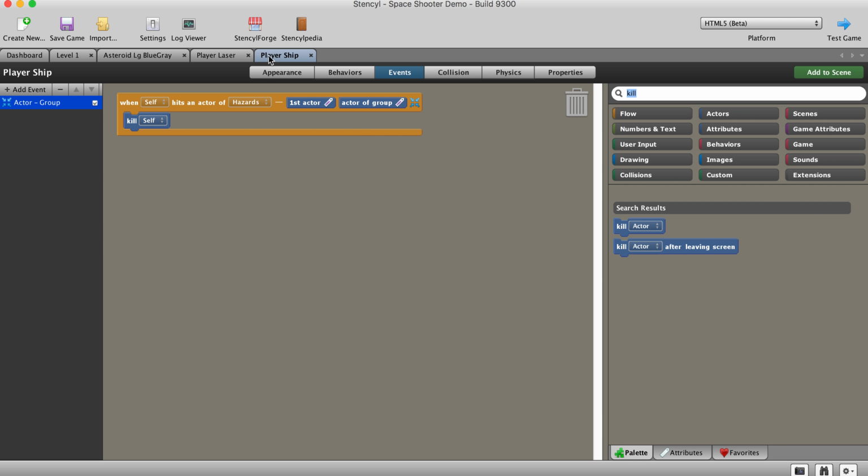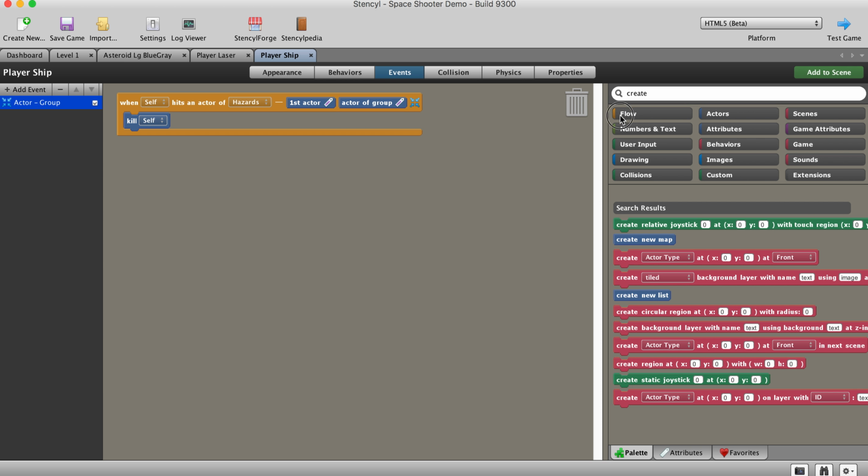Okay, so now back on the player ship tab, I want to create the actor called Explosion when the ship gets hit by the asteroid. So I'm going to come over here and I'm going to search for the block called Create, and I want this red one here. And I'm going to put it above the kill block, and that way the explosion gets created and then the ship goes away.